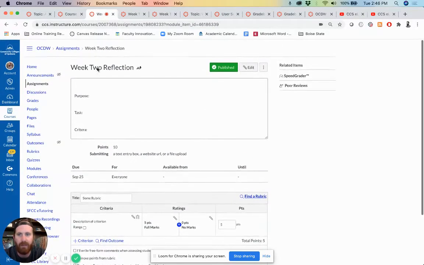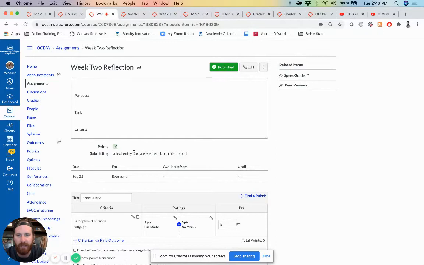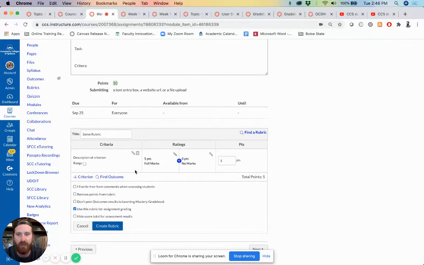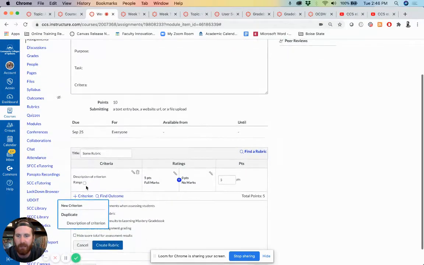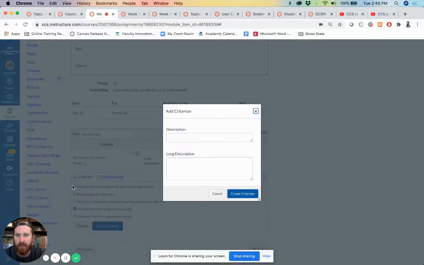It looks like this reflection assignment is worth 10 points. We want to make sure that the points added up in our rubric match what we wanted our assignment to be worth. Go ahead and click plus Criterion. Looks like my page is jumping around, but you're going to be able to add a new criterion. Think about the ways you want to break your grading into the different areas you're going to grade.